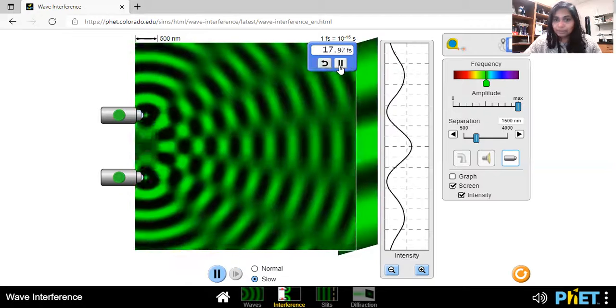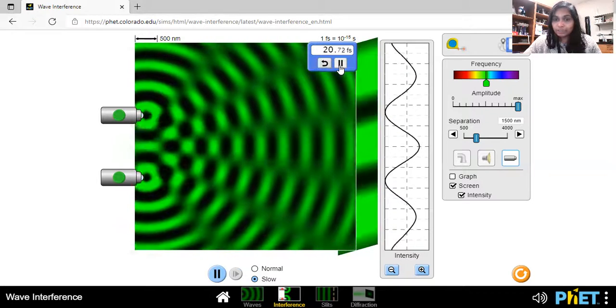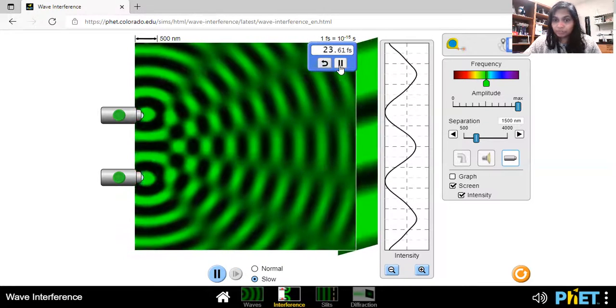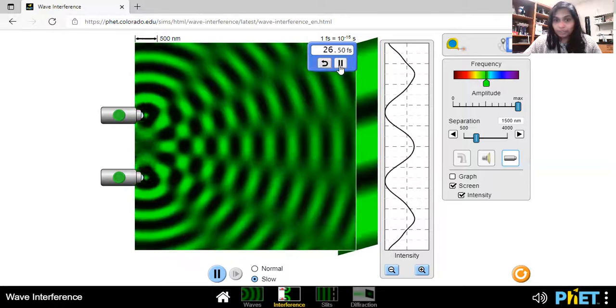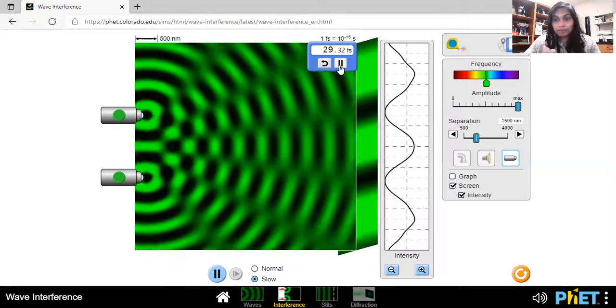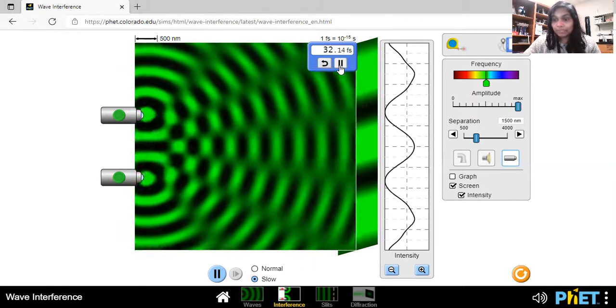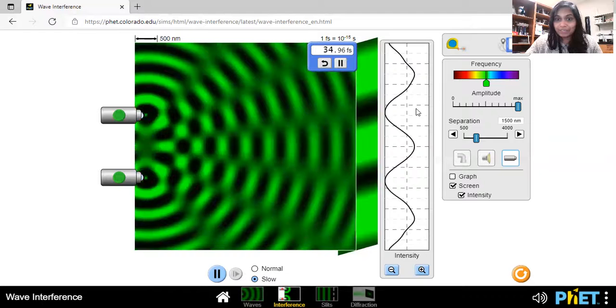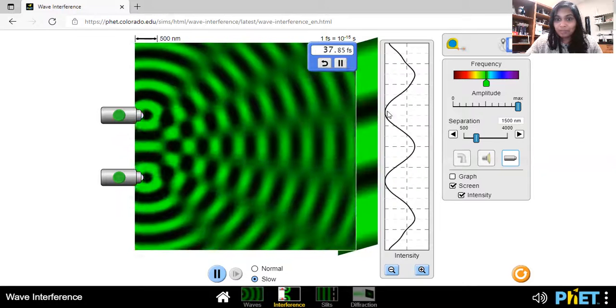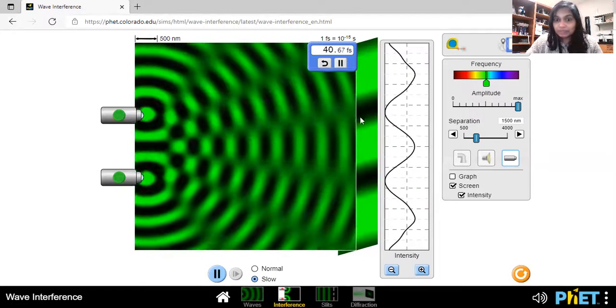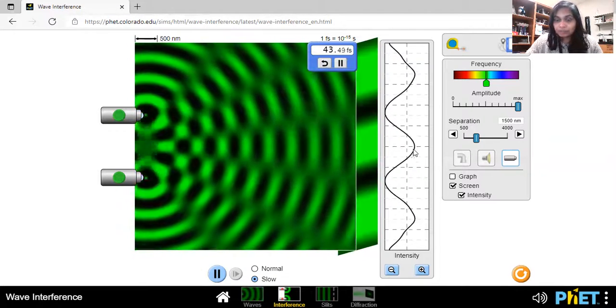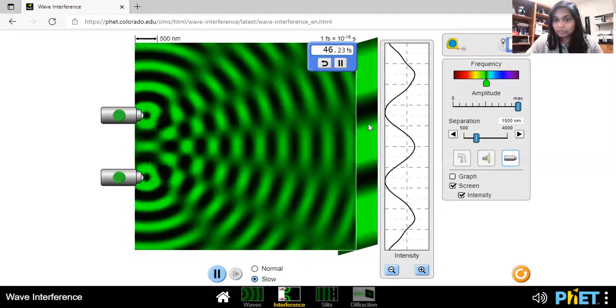So when the light reaches the screen, it creates a nice fringe pattern over here. And you can observe the intensity graph variation as well. In some places we have a maxima, other places we have minima. The minima represent the dark fringes and the maxima represent the bright fringes over here.